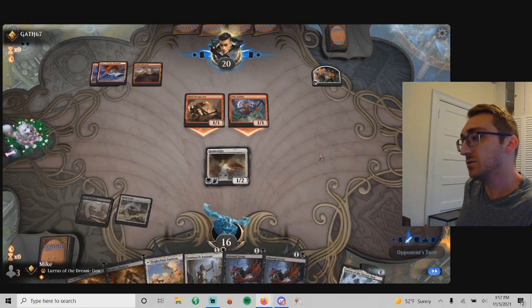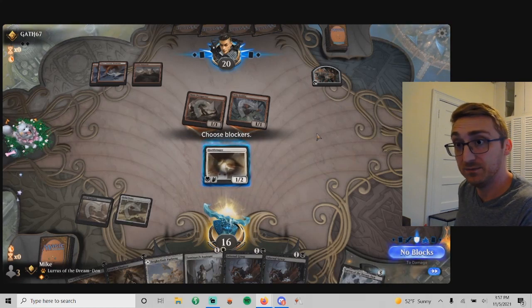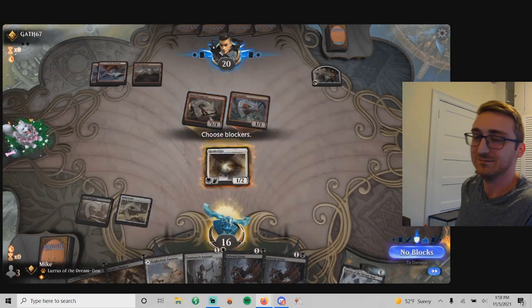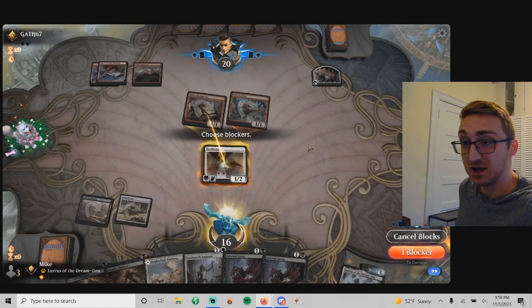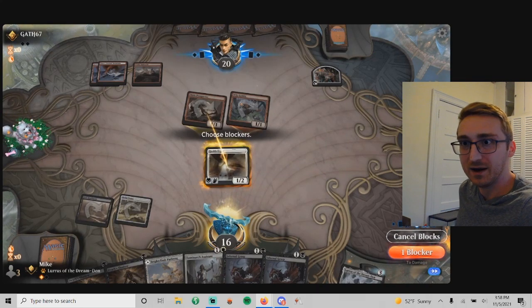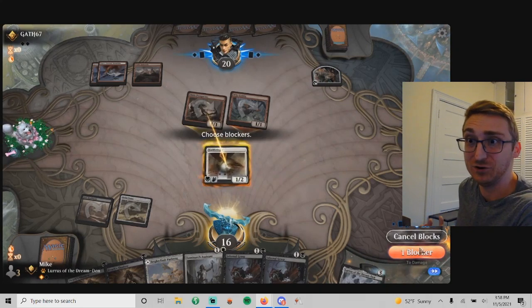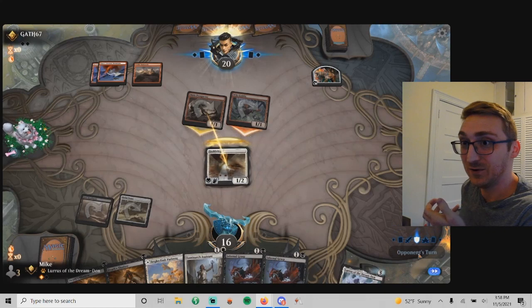So the opponent, interestingly enough, decides to attack with both, which is pretty crazy to me. I'm not sure where their head's at here. We're both talking about, like, what could they possibly have that makes this attack make sense, right? And we did not have a good answer. But you'll see why they attacked like this.